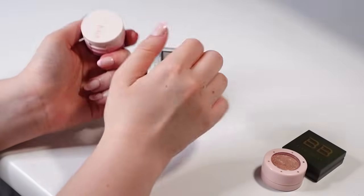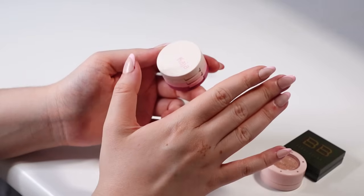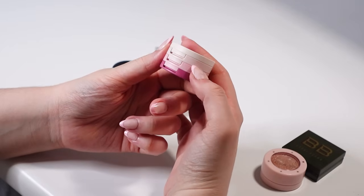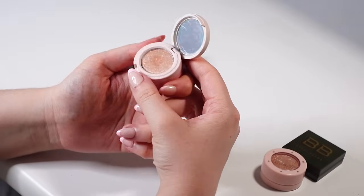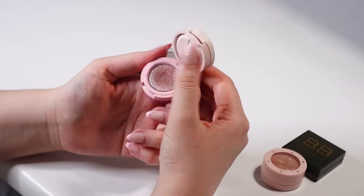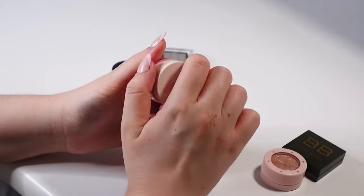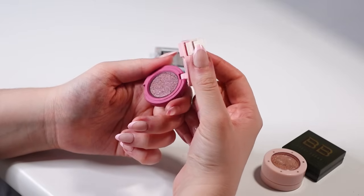But I am gonna keep these ones over here. This one from Kaja, this is their Beauty Bento. I really need to get more use out of this. It's super pretty. I'm sure you've seen these before, but they have three different tiers with different colors. You have the pinky champagne-y color, then a more lilac-y pink shimmer. And then down the bottom, I don't use this one as much, or I probably won't use it a lot, but it's this berry kind of shimmer.